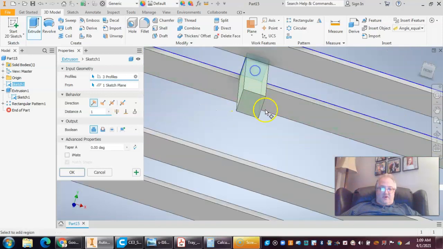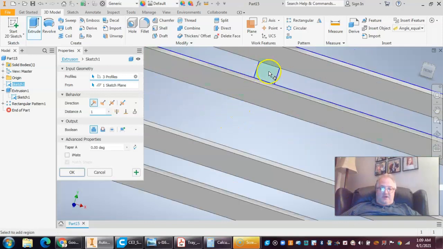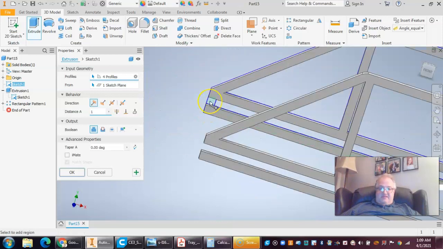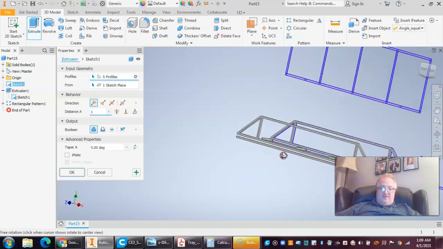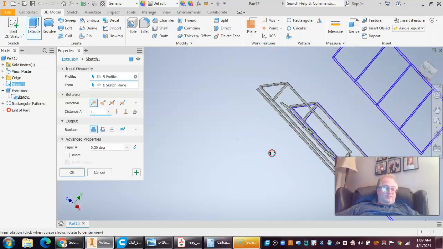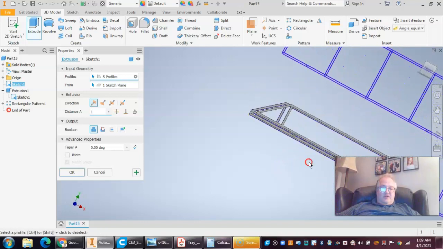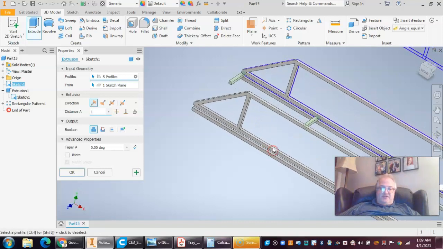Click on this one. If you're wondering how I'm manipulating it, don't forget you've got the track roller on your mouse. You've got the different buttons, and if you hold the shift key down and do stuff, it all kind of acts differently. So don't forget about those tools as you go. Like right now, for me to do this, I'm holding the shift button down as well as depressing the track roller in order to get that to move the way I want it. So don't forget about some of those tricks to use the shift key and different features on your mouse.